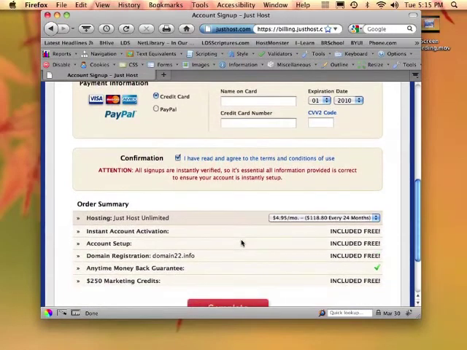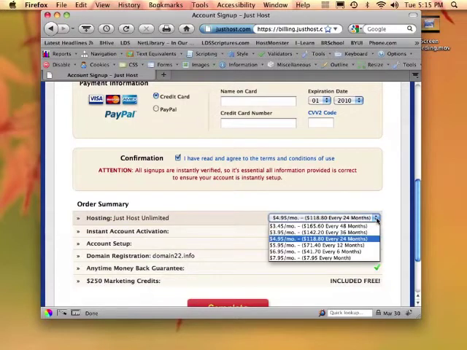Finally, you're going to indicate for what duration, which will also mean what price you're going to pay for your web hosting and for the domain name. The default is $4.95 per month for 2 years, which would be $118.80 total for the 2 years. If you don't want that, you can choose from any of the other options. Be aware, however, that if you choose the monthly option, they are going to add fees to set up the account. If you choose a 6-month option, again, they are going to add some fees to set up the account. You get away from the extra fees if you go for the minimum of a year.